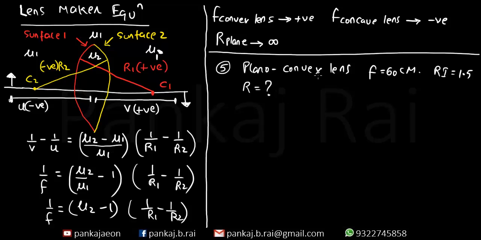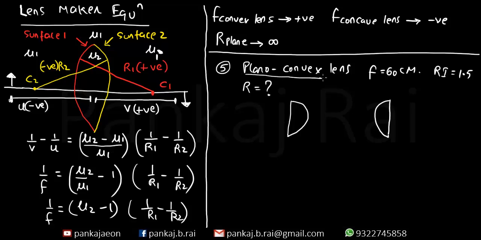Now let us try to look at this numerical. It is a plano-convex lens, so one of the surfaces is plane. Now the question arises whether we should take the plano-convex as left side plane and right side convex, or as right side plane and left side convex. This is where the doubt arises. To clear your doubt, you can take either of them. If you are careful with R1 positive, R2 negative and everything, you won't go wrong ever. Okay, now let us start.